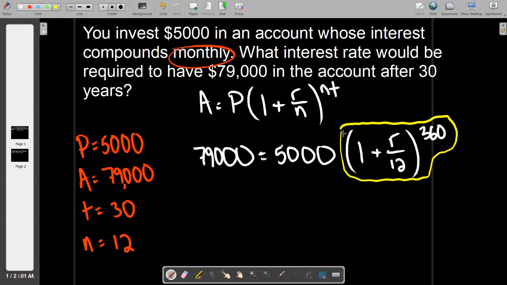Divide. Certainly subtraction would do us no good because the 5,000 is not added, right? It's not a separated term. It's a multiplied term, so we have to divide both sides by 5,000. When we do that, on the left-hand side, I'm going to write this down, and then I'll just hesitate or pause for a moment while you all come to grips with why I wrote what I wrote.